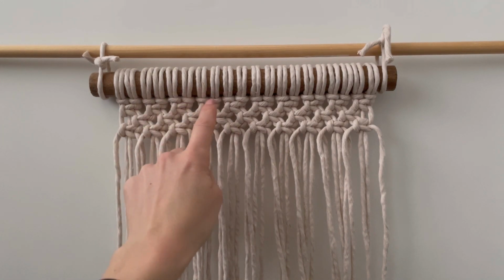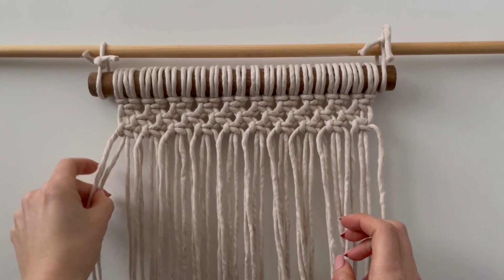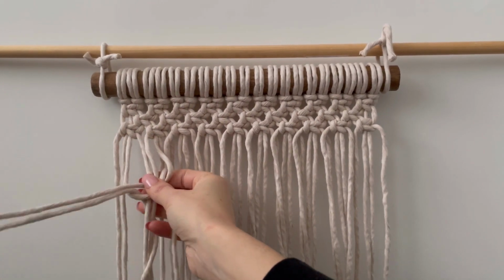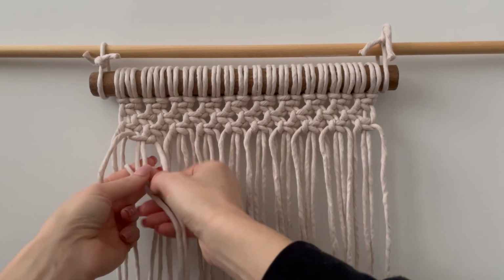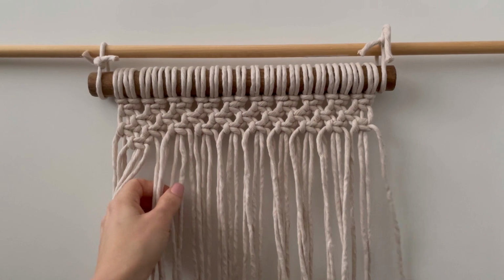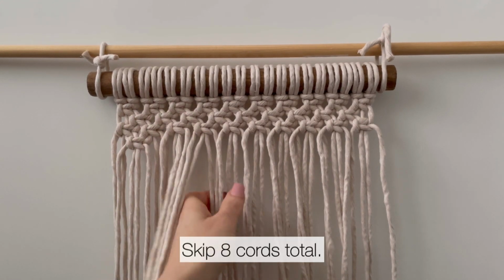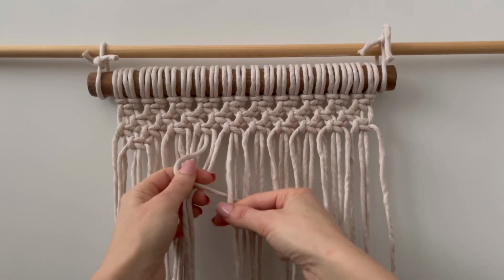So now that we've done three full rows, we're going to start to make the top of the heart. So we're going to skip the first two, make a square knot. And then we're going to skip one and two. So no knot there, no knot there. And now we're going to do three across here.